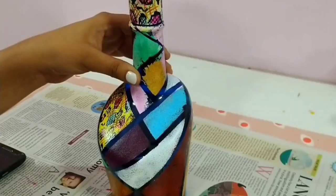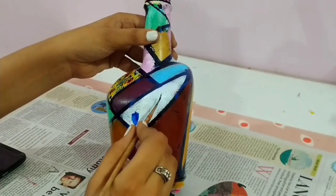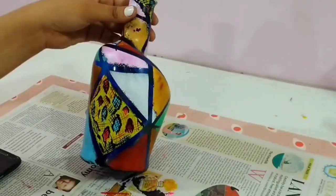Mostly I have used black color on almost all the colors to create more textures and borders. Then do it on the other side of the yellows as well and proceed further for the next one. Here I am using the same technique as I did in the previous one.